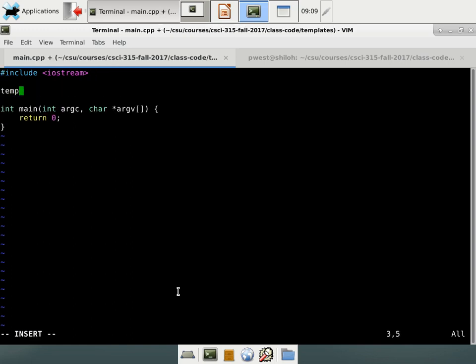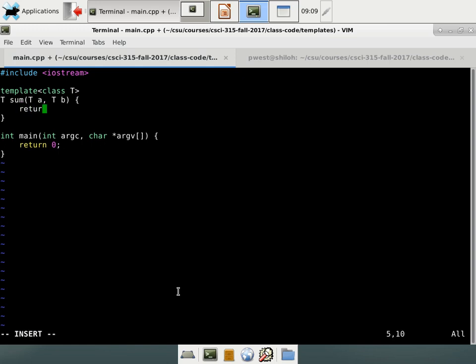So when you want to use a template, you start with the keyword template, and then you say what type of class you want to template it on. So we'll do class T. T can stand for type. We'll have my function return T. We'll call it sum, passing in a T a and a T b, and we'll have the whole code return a plus b.